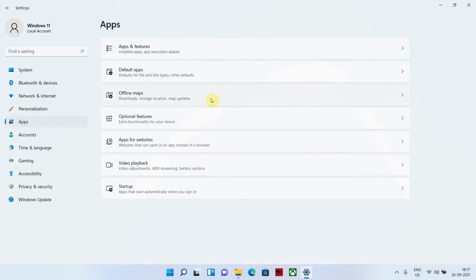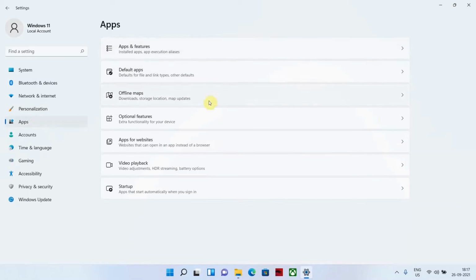So next we go with the apps and features, offline map, optional features, apps and features. So it is the administrative account which I am showing you right now. I just created it for the demo. So basically, yeah, we have all the apps that I've installed previously.